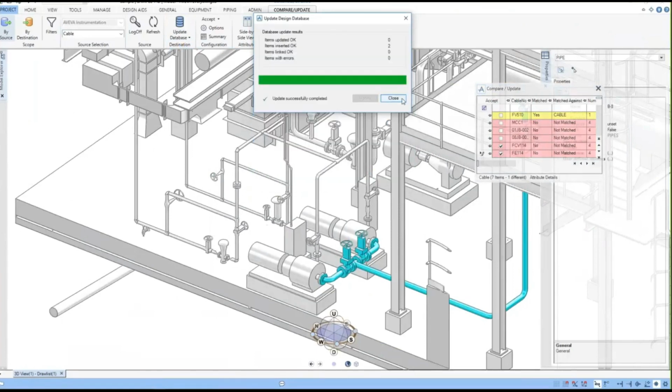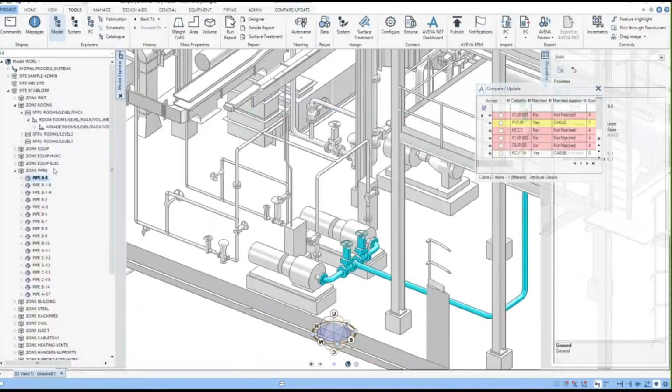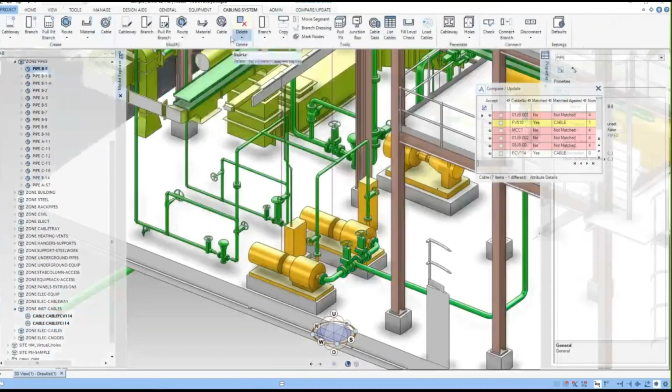So it's created those. So if I come over here and I look at my model, what we'll see is if I come down to my INS cables, you will see that it's created 2 cables. And I can tell that they're being just created because they're bold, and that means that I've got them claimed. So what we can do is go into the cabling system, and then go to cable data.